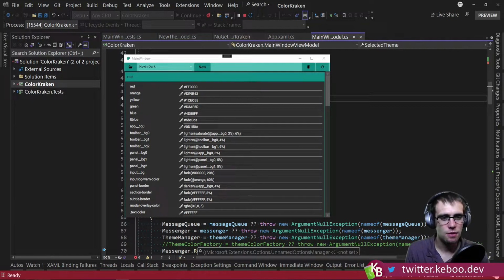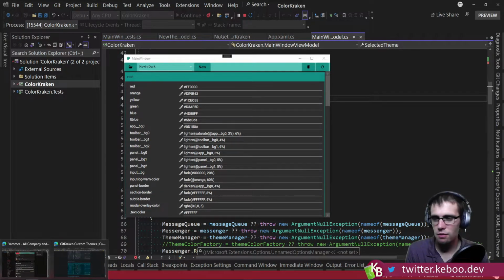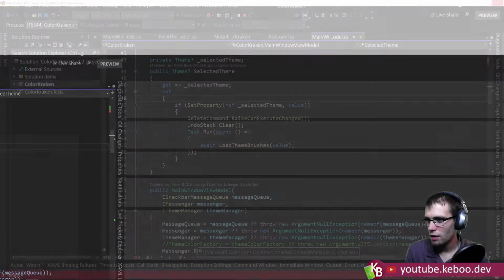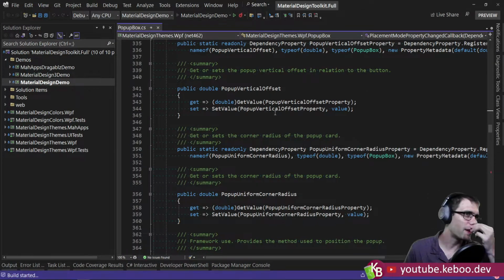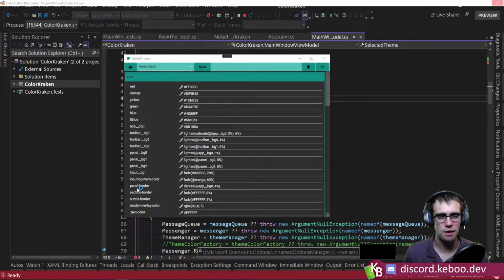Let's see here. Where'd you go? I see you, Visual Studio. Where are you? Which monitor did you load up on? There you are. Come back. Wrong monitor. Okay, so let's fire up the demo app and let's just look, because oftentimes this is where I steal my inspiration from. And there are some pull requests on the material design project I need to put on.